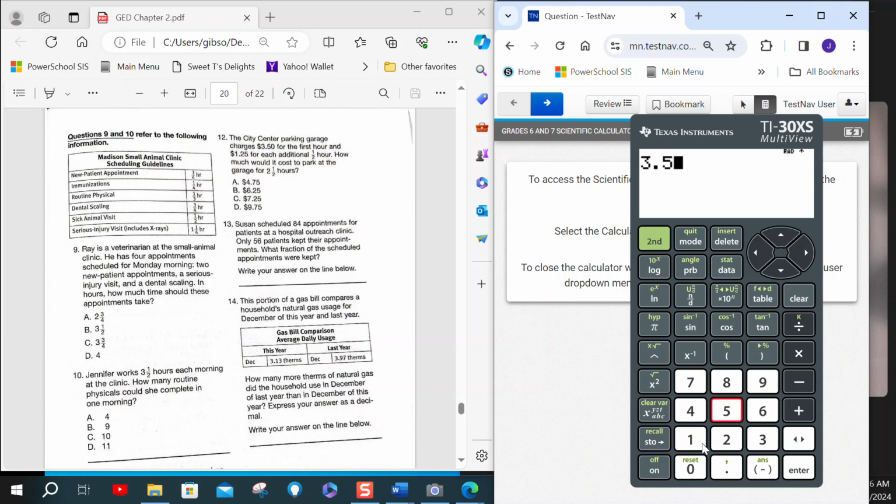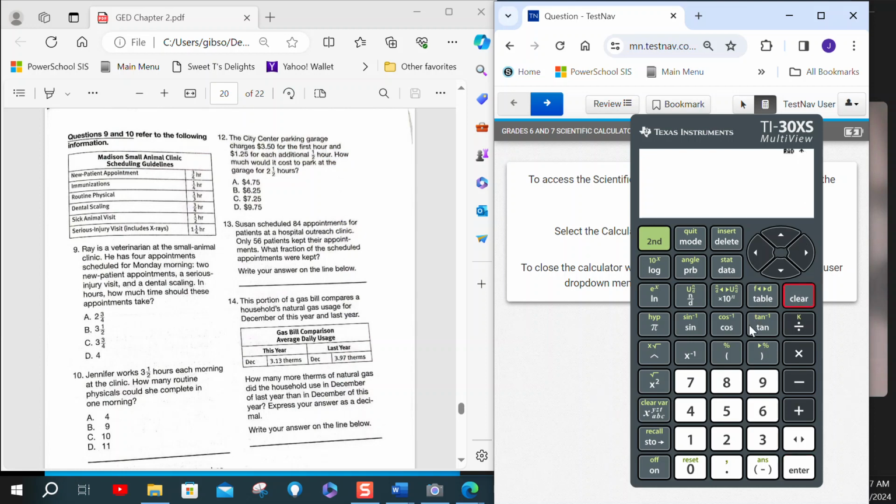It's $3.50 for the first hour. So we add, it's $1.25 for each additional half hour. To find out how many half hours we have, we would do a parenthesis. Then we'd do second, N over D. That'll be 1 arrow 1/2, because we know it's 1.5 hours left. Right arrow, and then divided by 1/2. So N over D, 1 over 2, and then close your parenthesis and press enter. And it still gives you the same amount. You could do it either way.